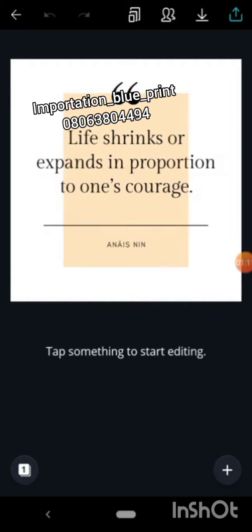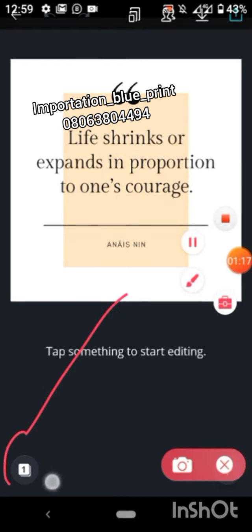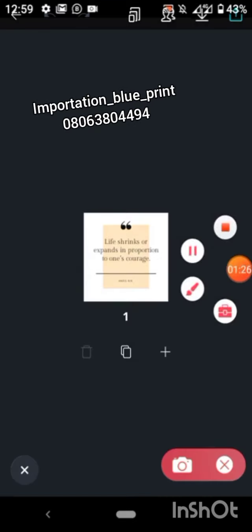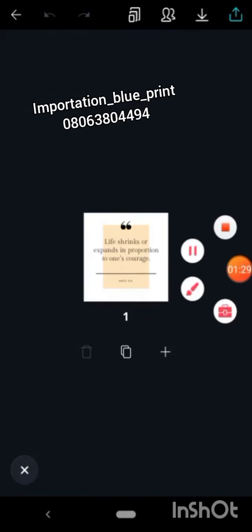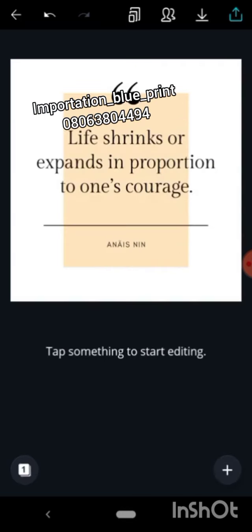There are some things you can do. First of all, you can add a page. You can add a page by coming down here at the left hand side. You can add more than one page. If you click on it, then come here to duplicate the page. Once we duplicate it, there will be 2 copies, and you can work on any of them or just edit through. So let's just work on one. Let me delete one, then let's go back.